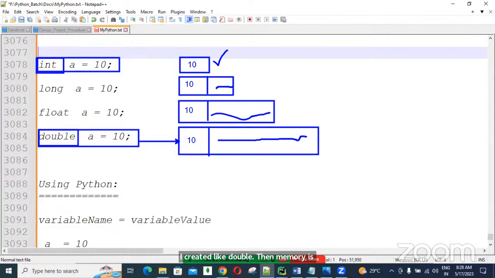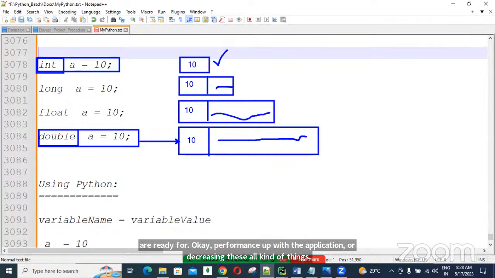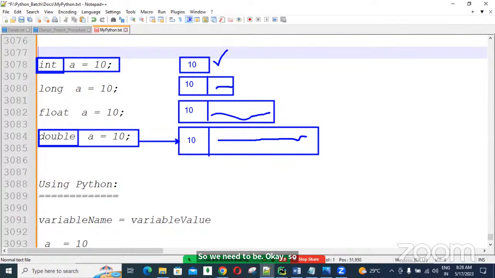So in Java, as a developer, we are responsible for managing the memory. Otherwise, a lot of memory is wasted, performance is wasted, guys. Okay, whether the performance of the application is increasing or decreasing, these kinds of things we need to focus on. Okay? So if more memory is wasted, obviously the cost of the project also increases.